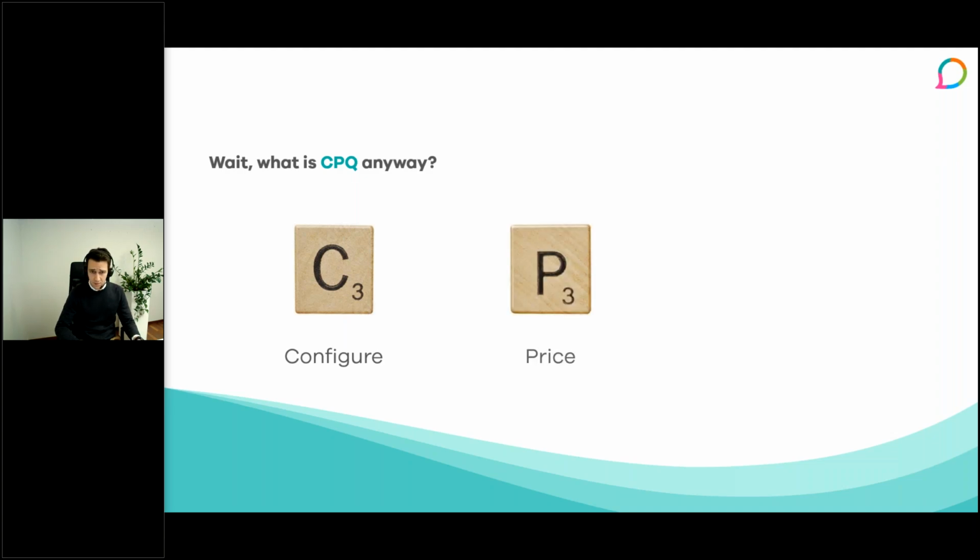P stands for price, and the idea is that the CPQ tool would help you calculate the price correctly, so you don't have to bring out your calculator to get everything correct. And of course, Q is quote. We should land in a quote that you can send to your customer once we're done.